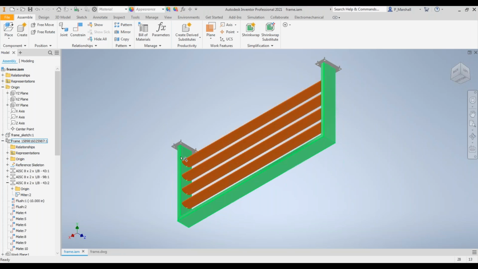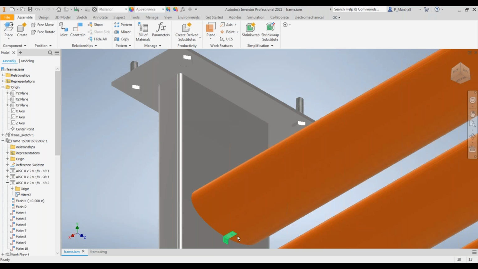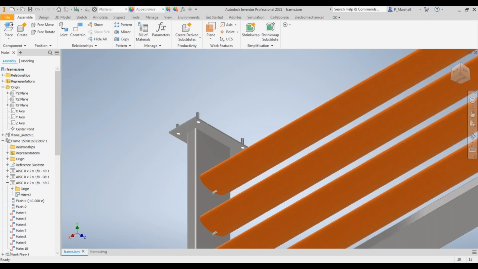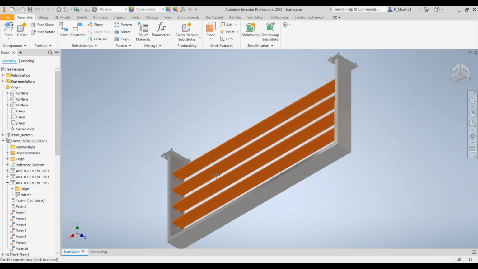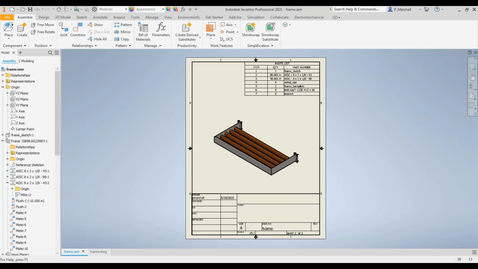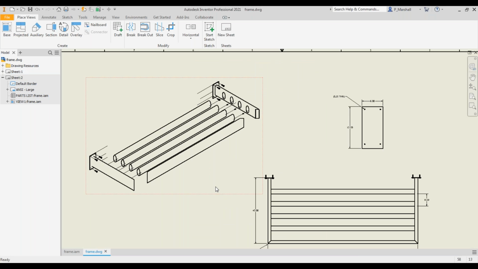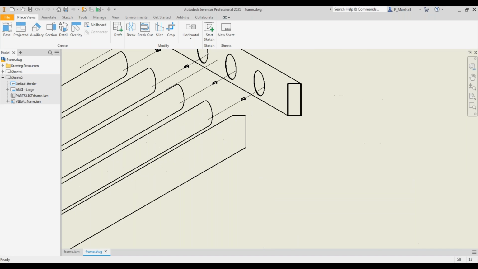If we look at this model, we see it has manufacturing details like brackets and mounting bolts that the architect probably is not interested in. So we'll have to simplify it before we send it to the architect. And if we look at the drawings, we see even more manufacturing information, parts list, and fabrication and assembly details, which the architect certainly has no interest in.